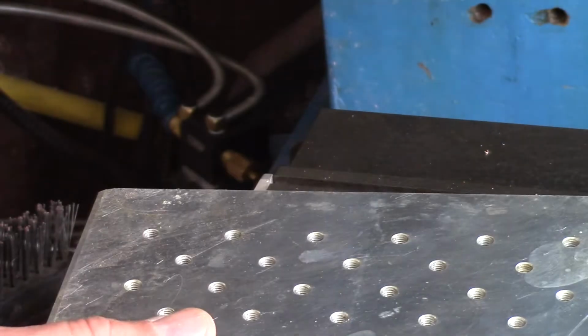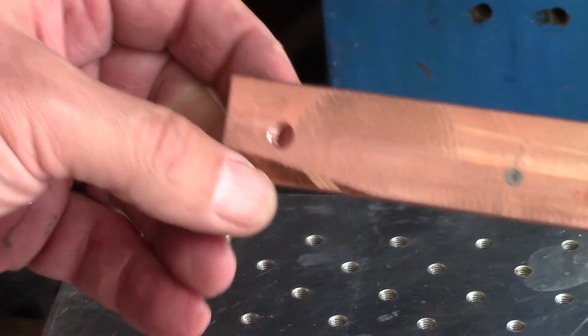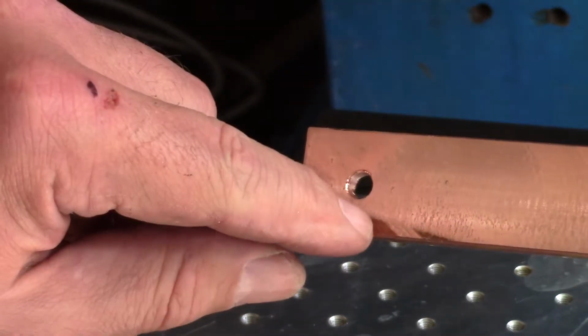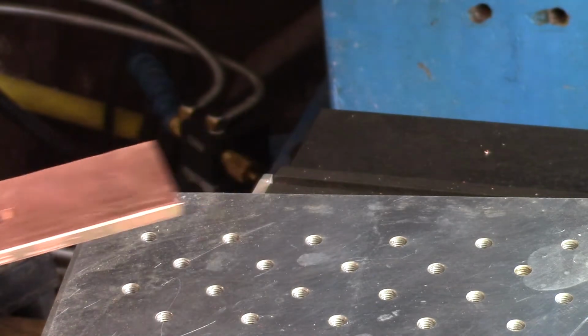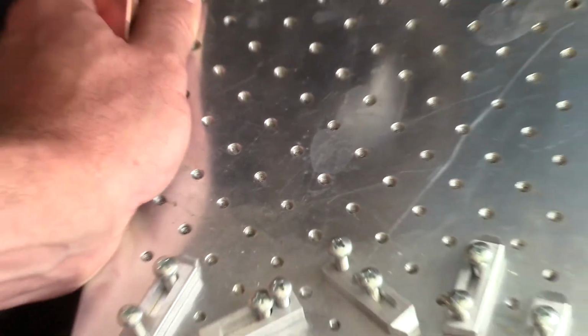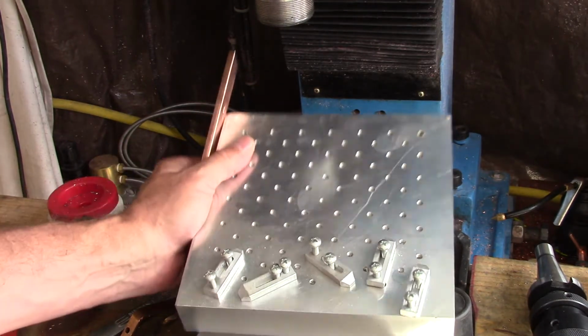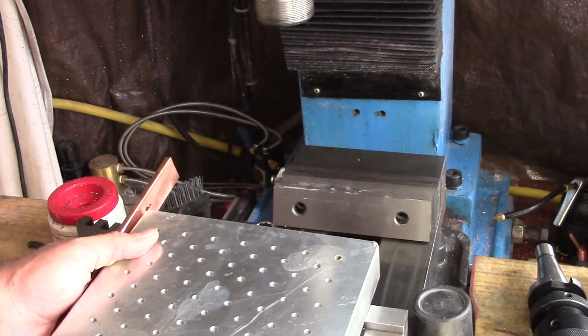Well, this may be a good opportunity for me to use my fixture plate. What I want to do is cut off an angle here, 45 or something like that, because you see, I have to have this avoid the other bus or have a massive short. So I need to trim that. I don't feel like rotating the vise to 45 degrees, but I've got this thing that I made some time ago, and it's a whole bunch of 10 by 32 tapped holes in a nice aluminum plate. So let's just see how this works.